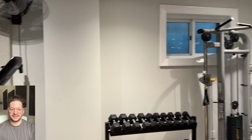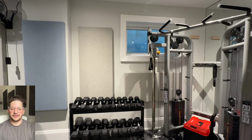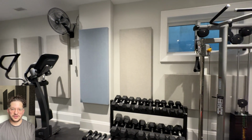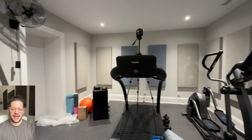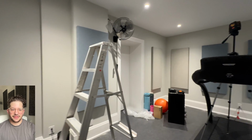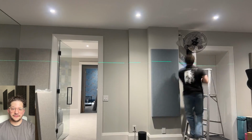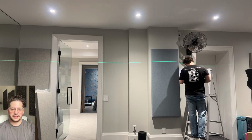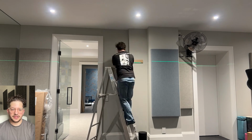And now we are at this last section of the walls in the studio. And one of them that was below the window there was a horizontal panel. So we used smaller metal cleats to mount those ones up. And here's a little sneak peek around the room of most of the panels mounted. And now we just have a few of these smaller panels to mount. And these small ones mount the exact same way. They just use a smaller cleat.